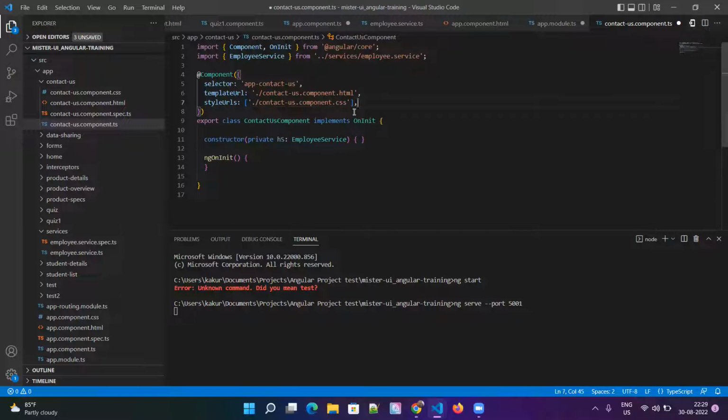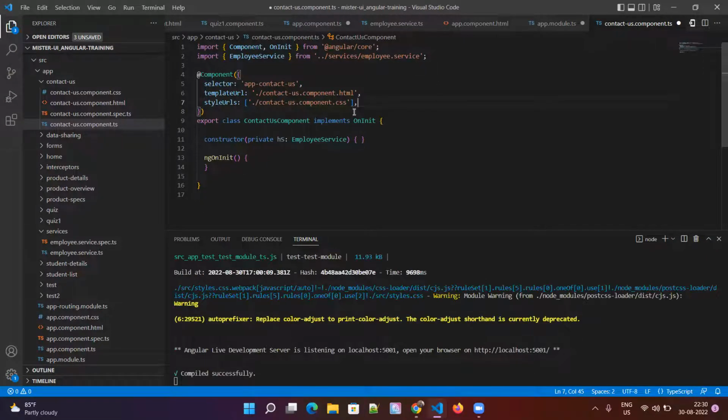So the tricky question, the trick part I was mentioning, right? They'll ask, I want to inject a service instance into multiple components, but they must be separate instances of that service. Basically, when you register a service at root level, Angular will create only one instance of that service, and wherever you inject it across the application, only that instance will be injected. That means if you set some variable from component A, you can access the same value in component B, because it's the same instance, right?